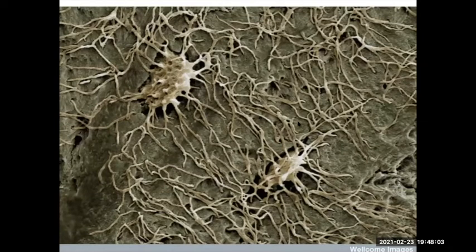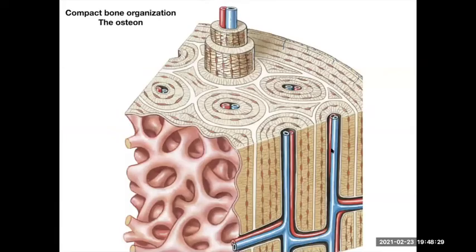This is an electron micrograph of these osteocytes, right? And they're sitting in these little spaces over here. And then they have these little extensions, these little arms, these little protoplasmic extensions coming off their cell membrane, right? And so these are living cells. They're highly dynamic, but yet they're sitting in this mineralized matrix, right? This is a key point here, because we'll get back to it. And we will get back to it.